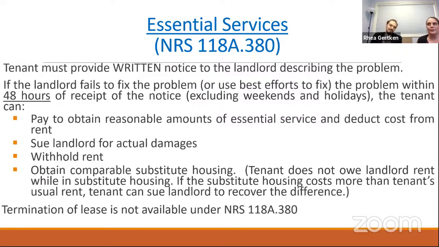A tenant can sue the landlord for actual damages resulting from the lack of essential services. The tenant can withhold rent. Or if it's a very serious problem where it makes the rental property uninhabitable, then the tenant can obtain comparable suitable housing. While the tenant is in this alternate housing, the tenant doesn't owe landlord rent for the original rental property. Also, if the substitute housing costs more than your original rental property, then you can sue the landlord to pay the difference between your original rental property and the substitute housing.